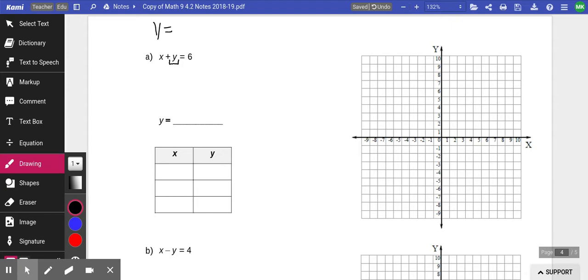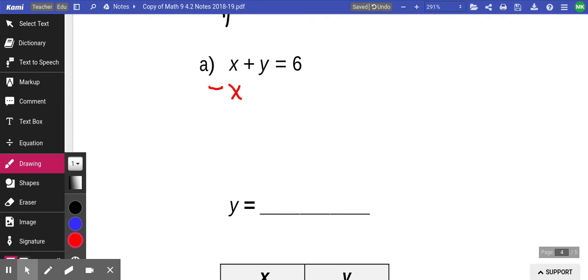The 6 is already over there. The x, though, needs to be moved. And the way that we move things in math is with opposite operations. Have you guys heard that term before? Opposite operation. It means you want to do the reverse of whatever's happening. So if you look, this x is currently a positive x. It's like plus x plus y. So the opposite of having a positive x would be having subtract x. So we would subtract x from one side and subtract x from the other side. That's how you move something from one side to the other.